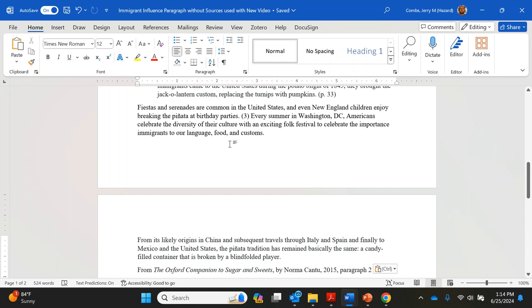And then I need to also talk about that it's a candy-filled container that is broken by a blindfolded player. All right, so let's see. How can I work on that and paraphrase it so that it's not close to the original?